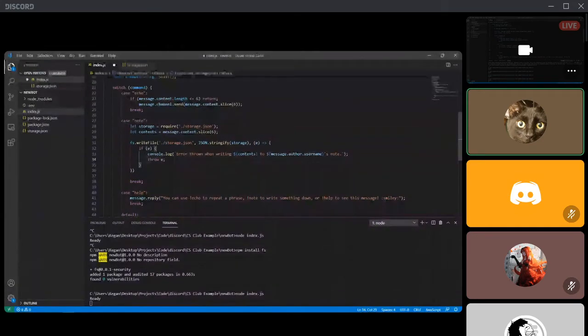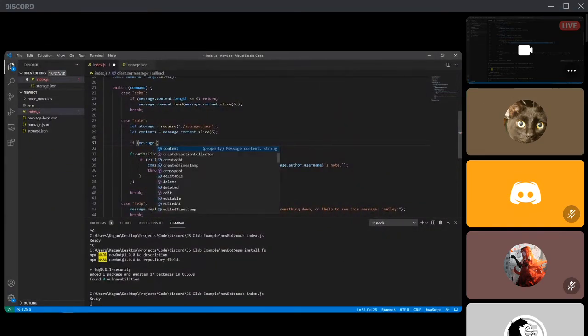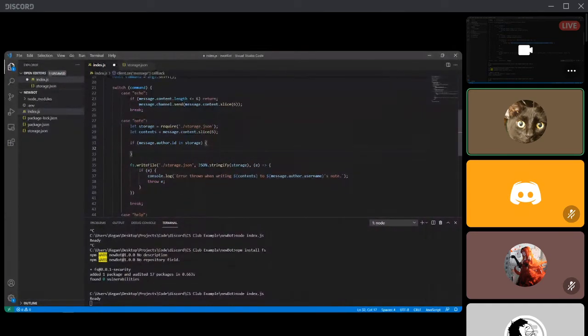Okay, so now let me write the logic for updating the note, and then that'll be it for today. And the Discord documentation is actually really great. It's written well and it's got a lot of stuff in there.